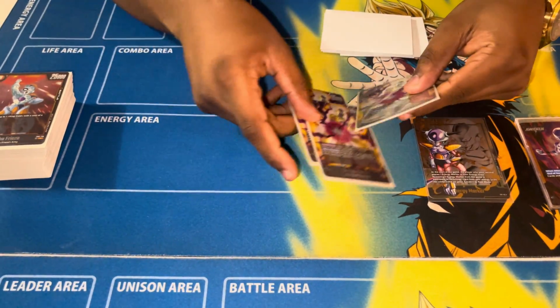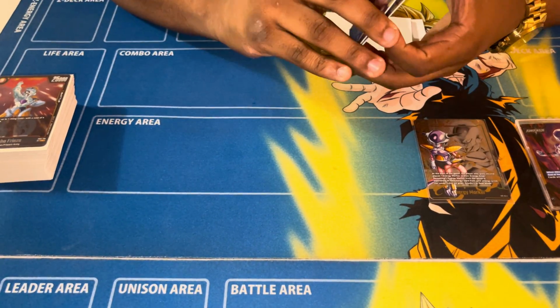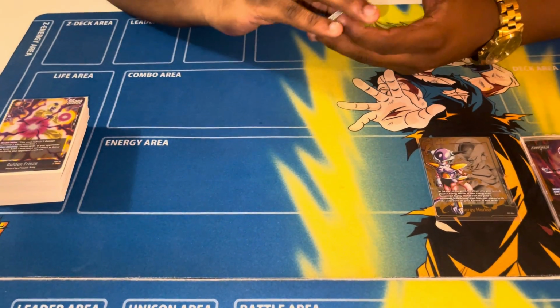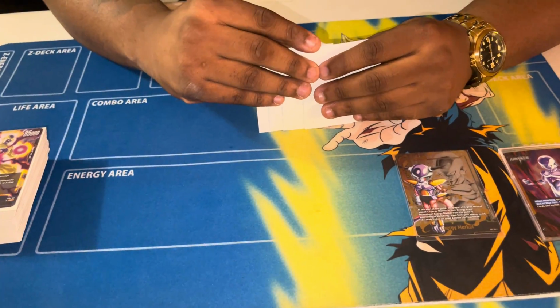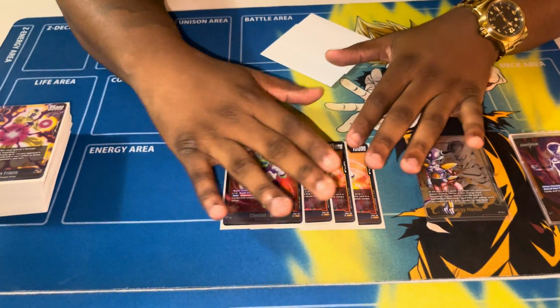I mean, it's also tutorable with the one drop. So you see, there are a lot of Friezas in the deck that this one drop can tutor, so you really don't miss, right? Exactly. Which means it's technically a viable one drop. And then last, we actually built this deck for that. You know, we built it for that.